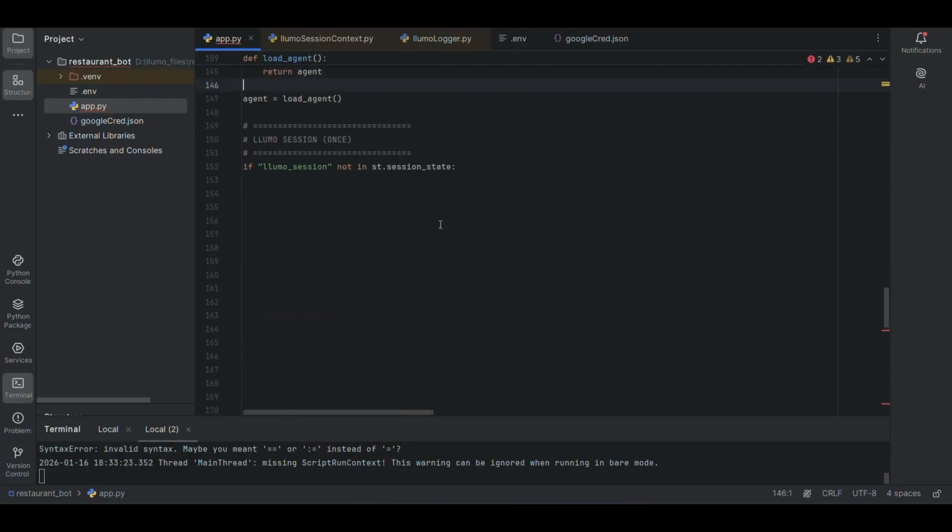You have to paste this code right before you are making a model call. So I'll paste it somewhere here. Now it takes my LLUMO API key. We have already defined our API key under this variable. You can take your own variable name, or you can place the API key in your .env file. It takes a project name as well, and it can be any random name. This time I'm going to take it as Streamlit dummy SDK. All your results will be shown in this project in your LLUMO account.